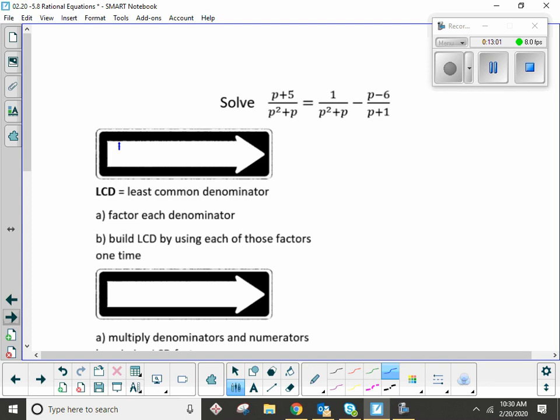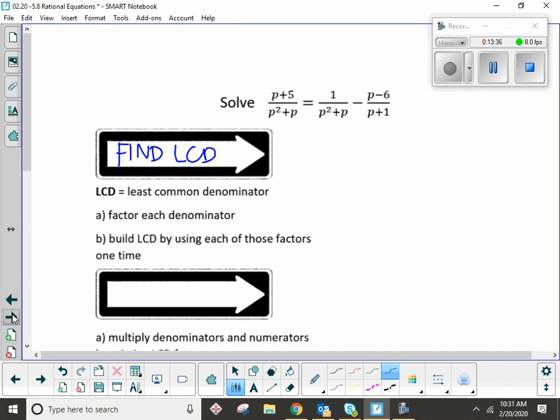Find the least common denominator. Thank you. So find the LCD. Okay, and read to me the A step for that. Okay, factor each denominator. So we've got p squared plus p. Two of those denominators are that. And then we have the p plus 1. So notice, even just this step alone, you have to remember all your factoring methods that we've been working on for the past month or so. We have GCF, difference of squares, grouping, and AC method, right?